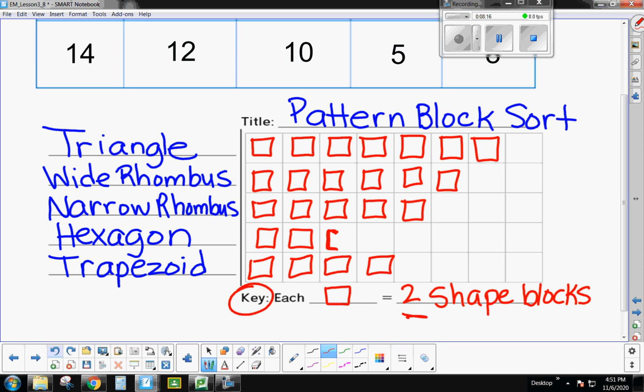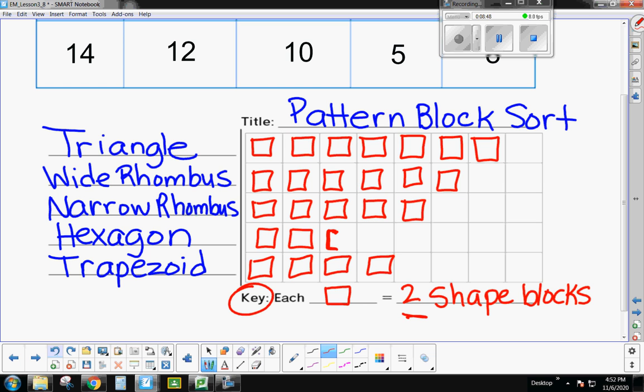Now, this looks exactly like our bar graph, except now we're representing our data horizontally and we're representing it with pictures instead of bars. We're still going to be able to answer the same questions. We're still going to be able to answer questions like which of the shapes did we have more of? Well, we can step back and we can clearly see that we had more triangles. Which shape did we have the fewest? Well, we can step back and look, the hexagon is the fewest that we had.